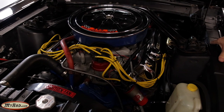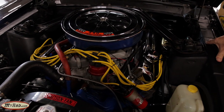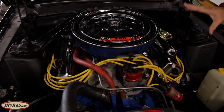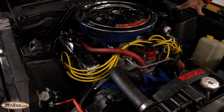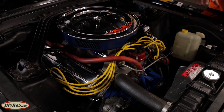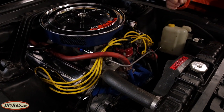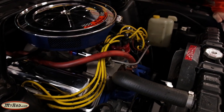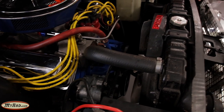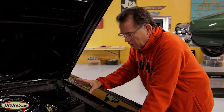Now you've got yourself some long legs for a really good highway gear, and you can go highway speeds with very, very low revs. We've got some space issues because this 390 takes up a lot of space. So we're going to try to take out the old headers and put in shorties - something that will work better. We're going to put a front-runner system in, so you're going to have a front-runner system, EFI fuel injection, different headers, and modern power steering.